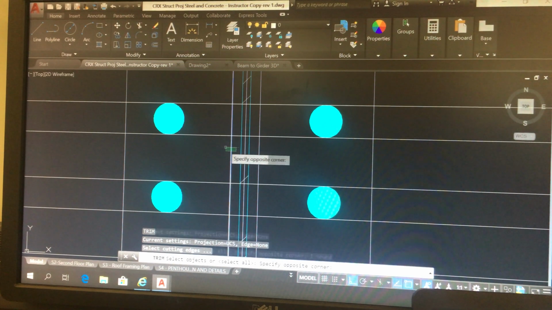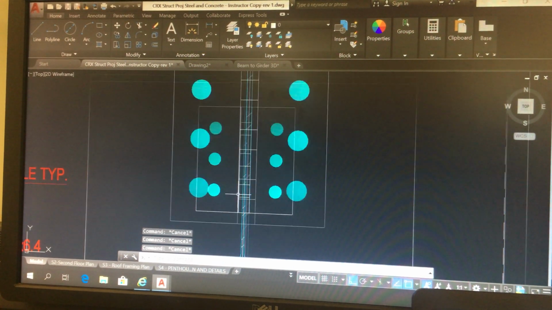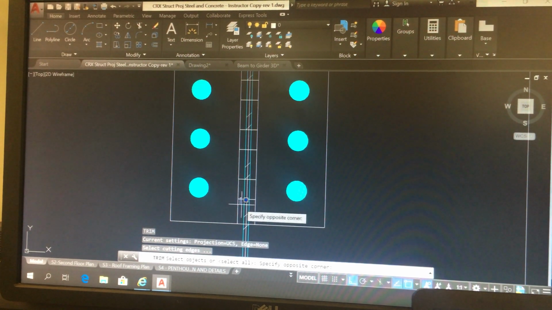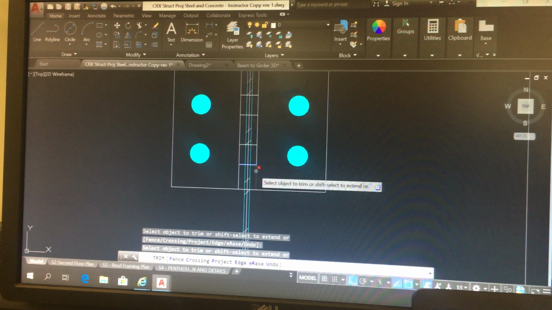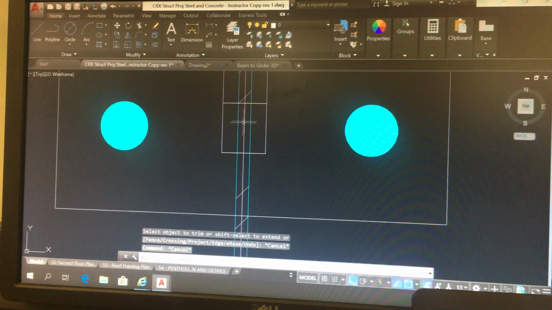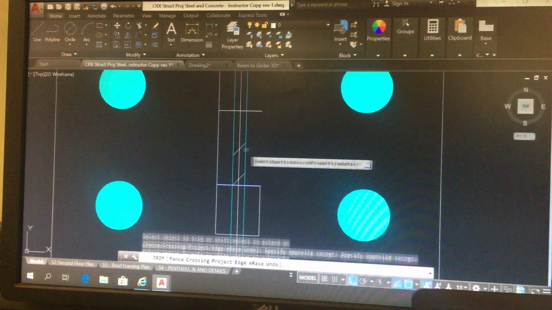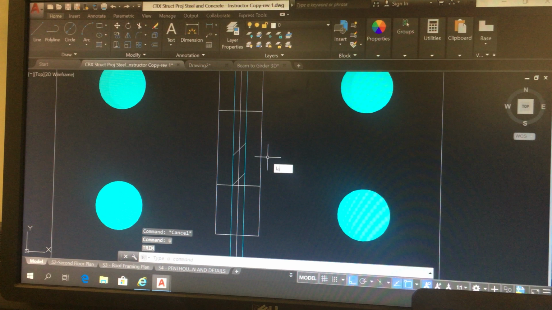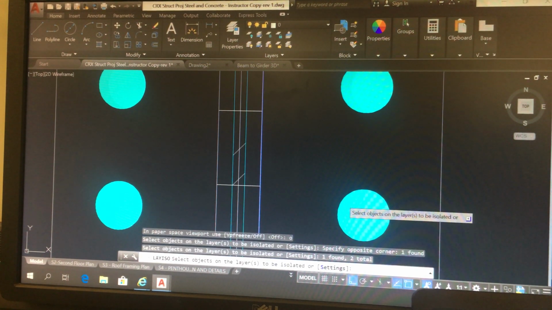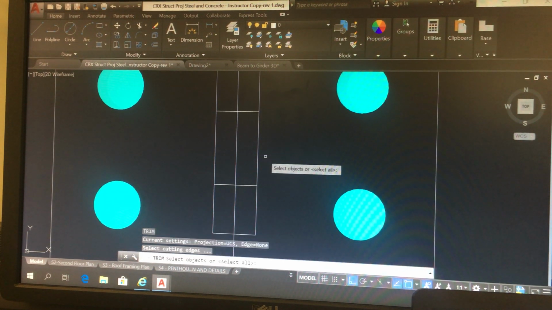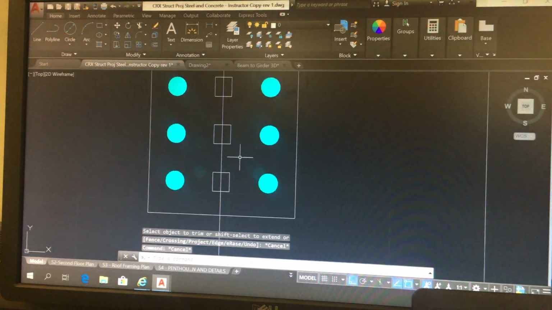So look what I'm gonna do. I'm gonna trim out of these two lines, this and this, then I'm gonna trim out of this line and this line, this, this, this, and this. And then I just hatch this portion over here. To make it easier for me, I'm gonna use LAYISO settings off. I'm gonna isolate this and this hatch over here. Then I can actually trim this portion, this portion, this portion, this portion, and I have that. Does that make sense or no?